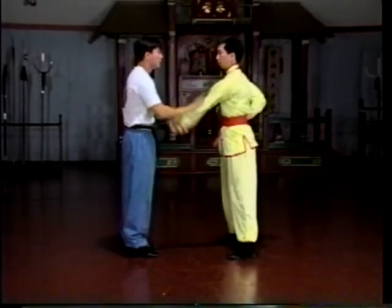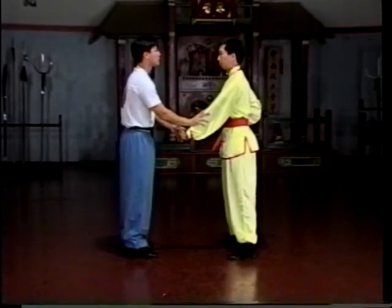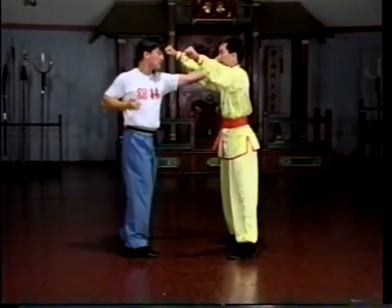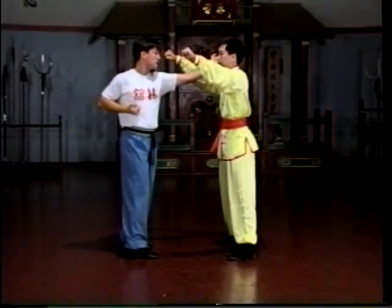Be sure contact is directly on wrist and elbow for maximum control. Block up with the bony outer edge of the arms. Then chop quickly to the neck, but do not make contact. All blocks are done with open hands.